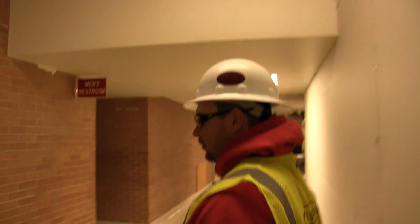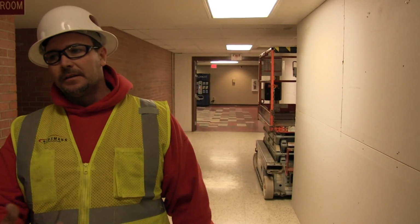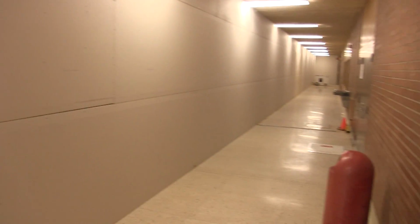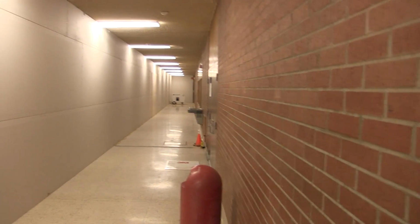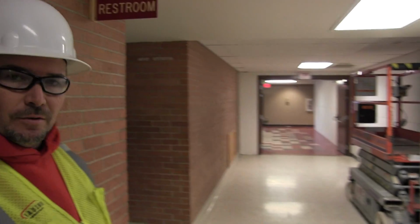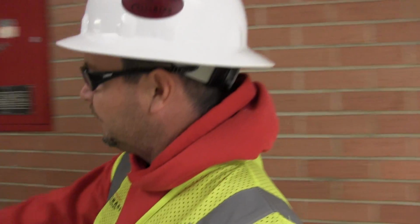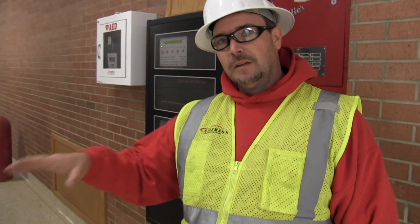So on a typical school day, all these doors would be locked. Access from the construction personnel into the school is very restricted. Those activities are being coordinated through Houseman, through myself as the owner's rep, so that we don't impact students or staff. The other thing that we had to reroute was our fire system, which ran in that tunnel as well. So we had to lower those lines down into the stand, get them in conduit, so that we could keep our fire alarm system working during construction.